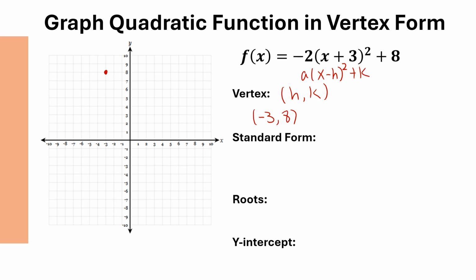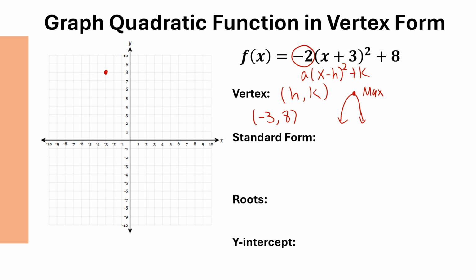And then you have to decide from the vertex, which is either the maximal or the minimal of the parabola, you have to look at the sign value for the a. Since our a value is negative, that means our parabola is going to open down. So because it opens down, our vertex is going to be our maximum point.